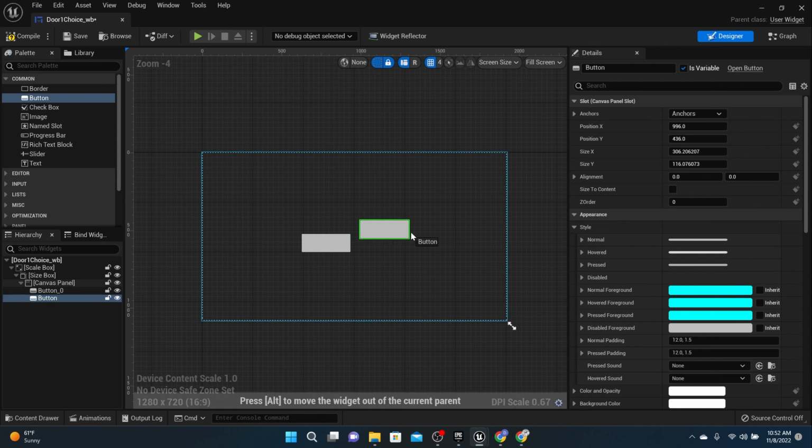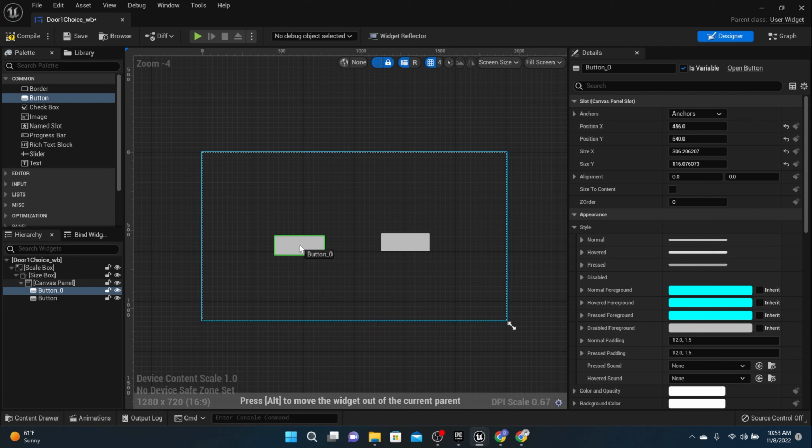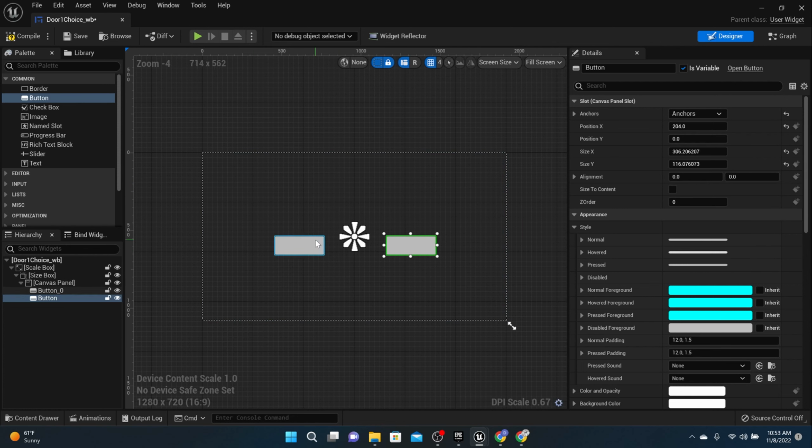There we go. So we've got two buttons, yes and no. And let's drag it here and here. Now, when you're setting up and polishing your game, you go back and make sure these are perfect. Also, make sure that the buttons are anchored to the middle of the screen. Each one. Okay.